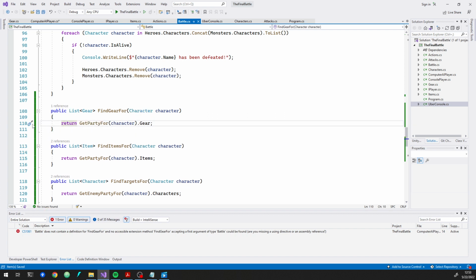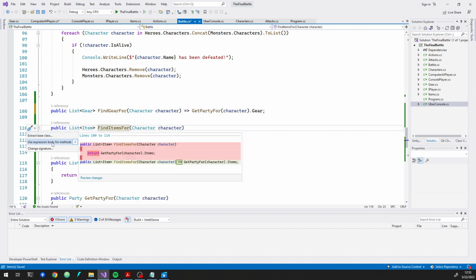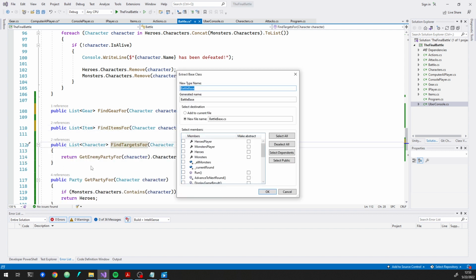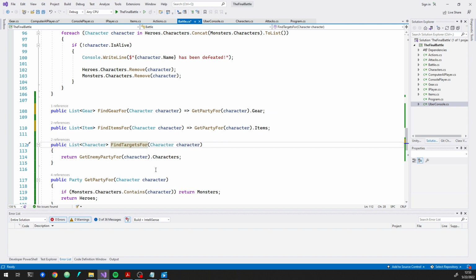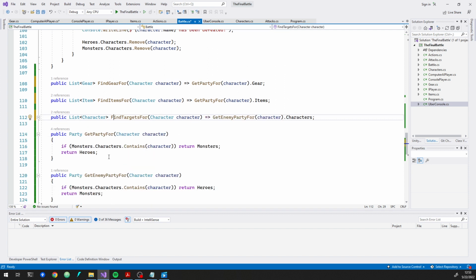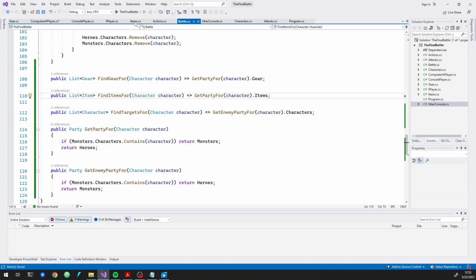You know what? Let's change these to expression bodies. It's shorter, and I like it better. All these are so short. What did I just do? I don't want to extract a base class. These have gotten more complicated, so maybe we'll leave those alone, but I like the shortness of those. Now, where were we? Control minus to go back.